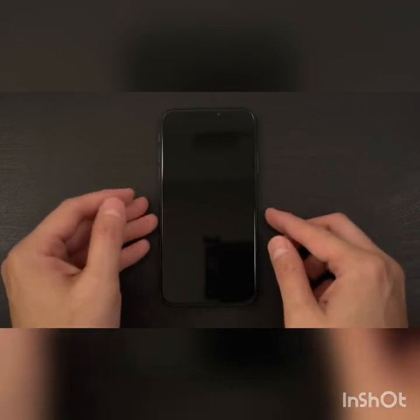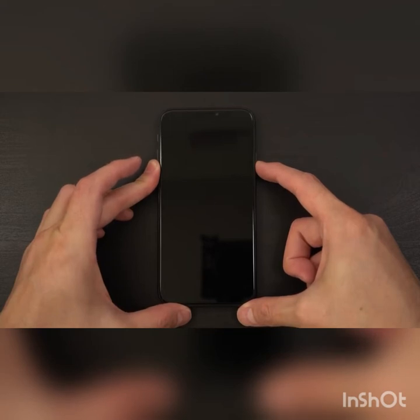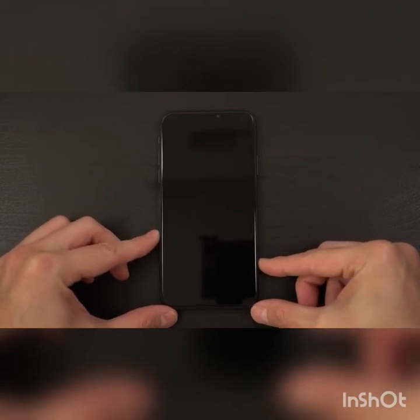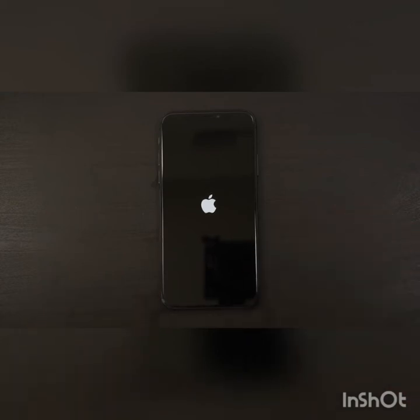So let's go ahead and get this powered on so we can take a look at what the screen looks like. Per usual, we can see the Apple logo comes on. Nothing looks really different at this point. Everything looks like a standard iPhone, again from recollection here. I've not used one for quite some time.